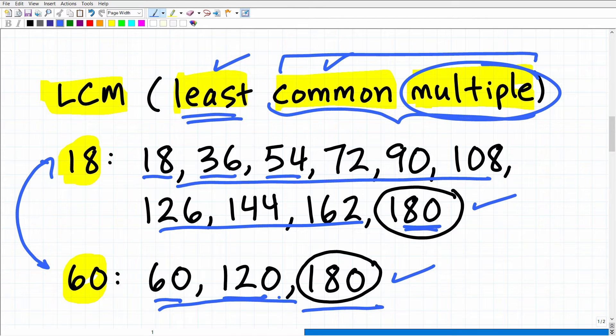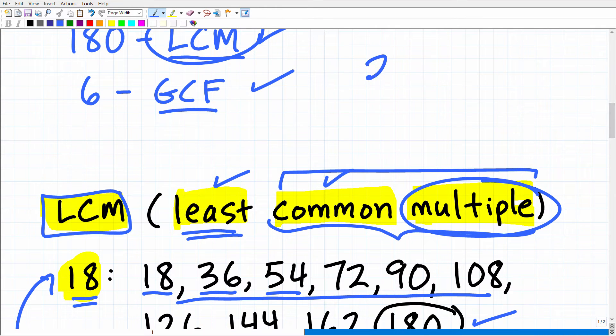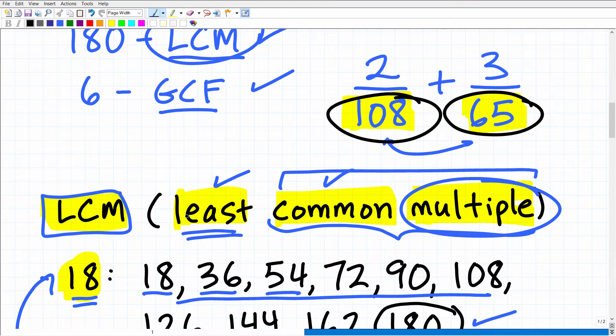Now, one approach to finding the LCM is in fact listing out the multiples and just identifying that least common multiple. But actually, there is a better way because these numbers here are pretty easy to work with relative to more challenging numbers. Like, let's say I asked you, what is the LCM between 756 and 1024, right? So this would be much more difficult. Now, why do we learn about the LCMs? Just a little side note here, if you are trying to add two fractions, we can't add fractions unless we have the common denominator, and the common denominator is effectively the LCM of these two numbers. So that's why we need to understand the LCM.